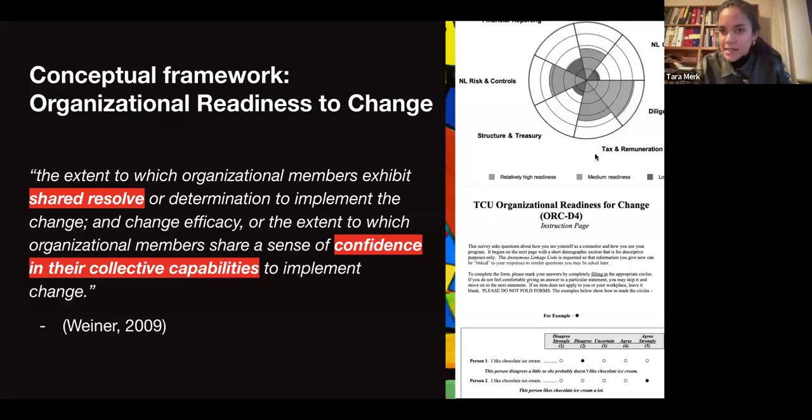If you see here on the right, this TCU organizational readiness for change, this is one of very many frameworks that exist out there. They're usually structured as questionnaire type things, because there is a psychometric assessment happening here, because we want to understand confidence and motivation and things like that. So they do that, and then they compute some sort of score. Interestingly enough, if you look at the top here, this is something that I pulled out from Deloitte, that has done a very similar thing to try and assess if companies that they're consulting are ready to exit to a public market. So what I'm trying to say is there's some conceptual background as to what we need, and then people try and operationalize it through these kinds of survey tools that measure some type of readiness.